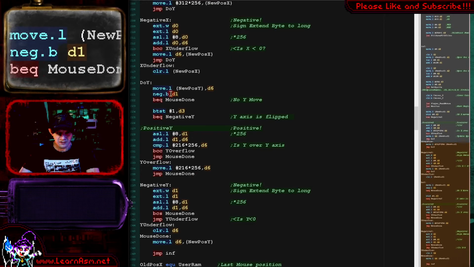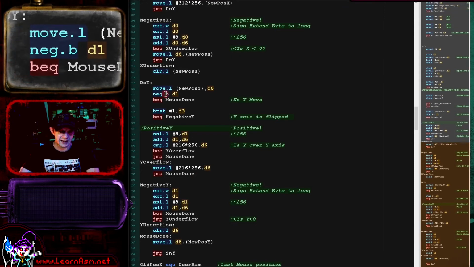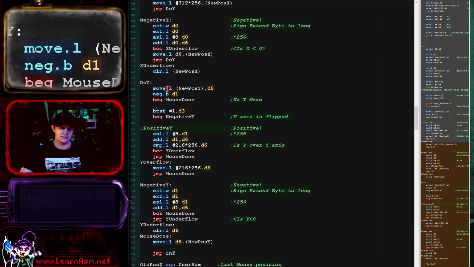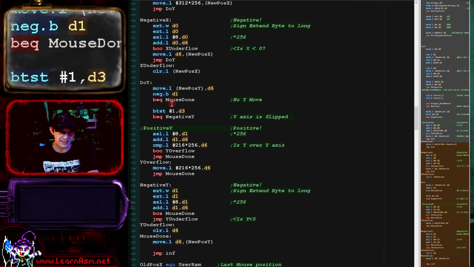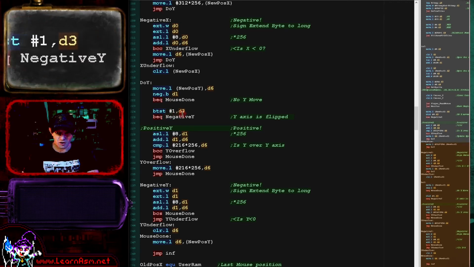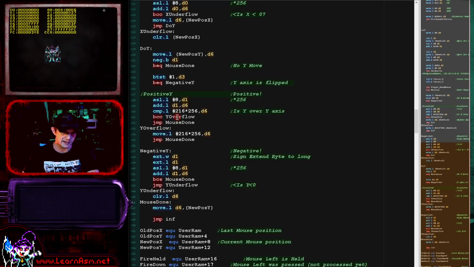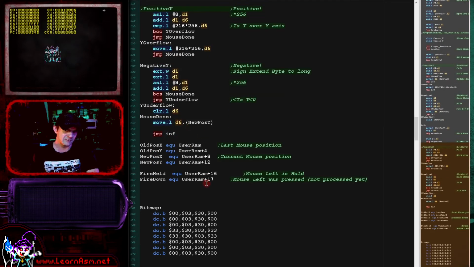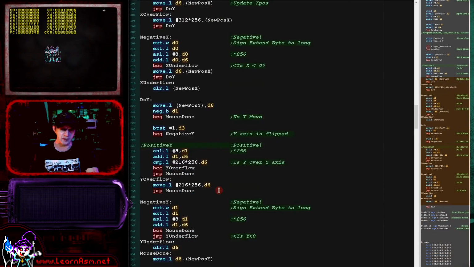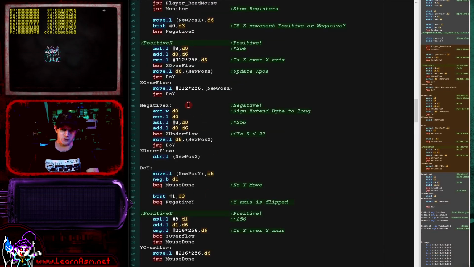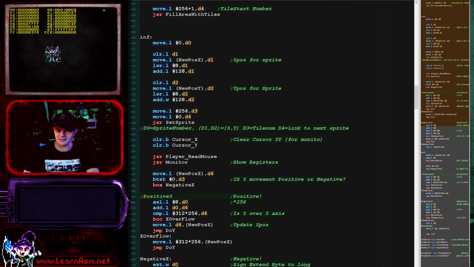The only quirk is that the Y axis is actually inverted. It was going up the screen when I wanted it to go down the screen. So we are negating it there, and flipping the check of the negative bit for the sign bit. But apart from that, it's all the same. I'm going to say it's not really a serious example of how to use the mouse. It was just something to show a practical example of the mouse being processed.